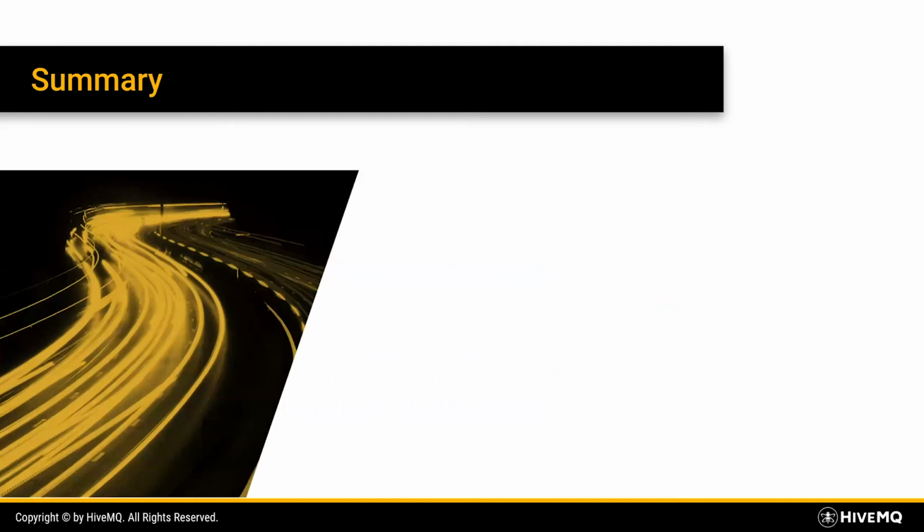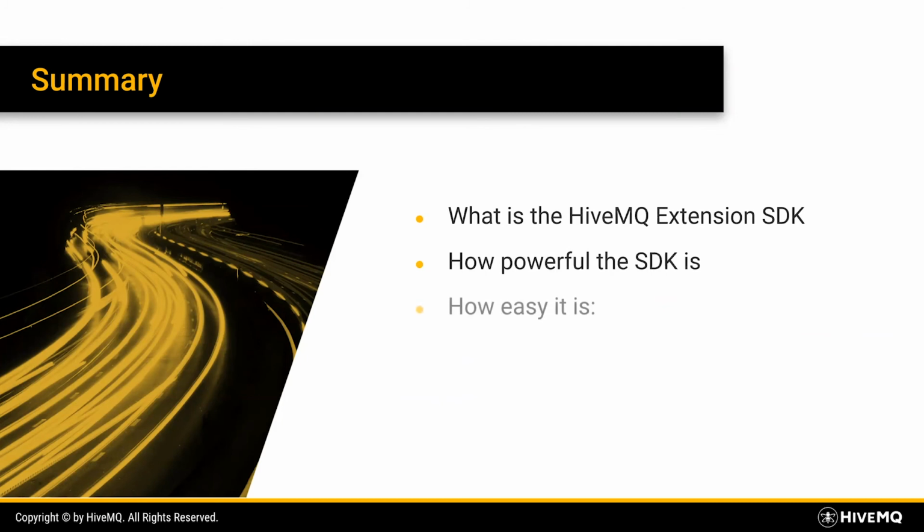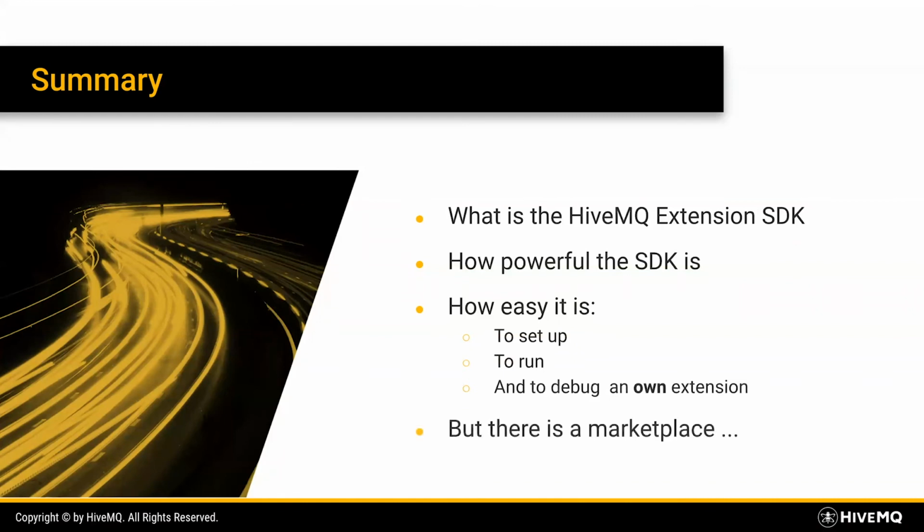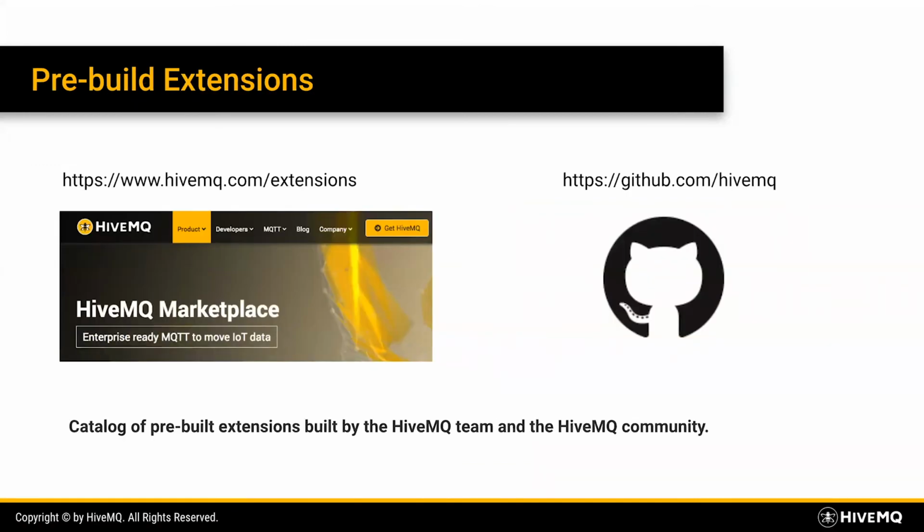And in summary, what you saw today: we explained what the HiveMQ Extension SDK is, how powerful the SDK is, how easy it is to set up, to run, and how to debug your own extension. But we also have a marketplace, and I will give you a short look into this. Our marketplace is available via the extensions page on our HiveMQ homepage, or you can also go directly to our GitHub repository from HiveMQ.